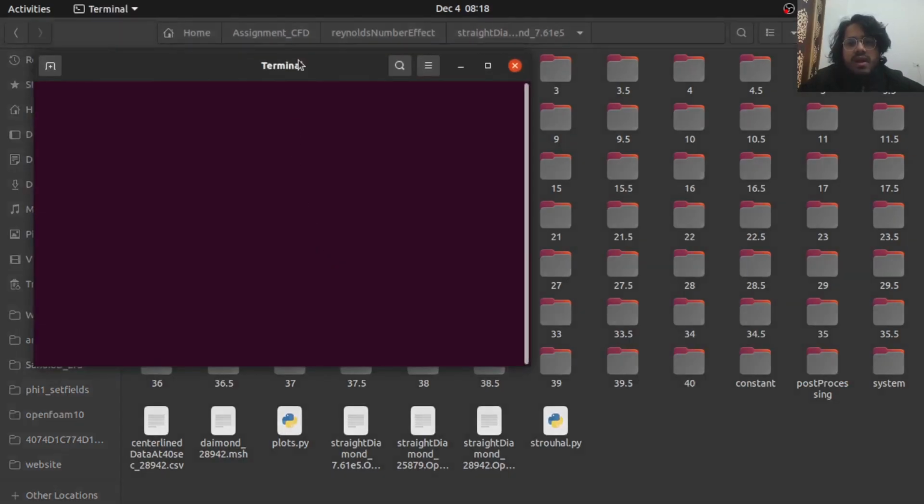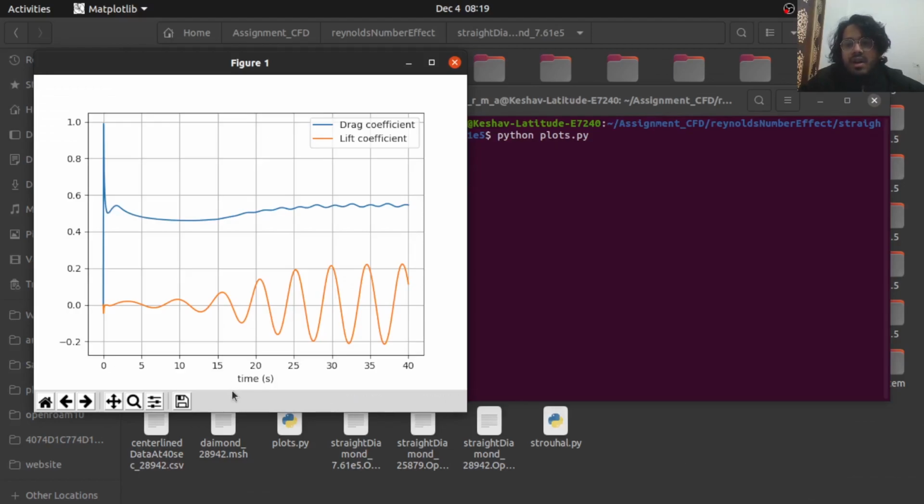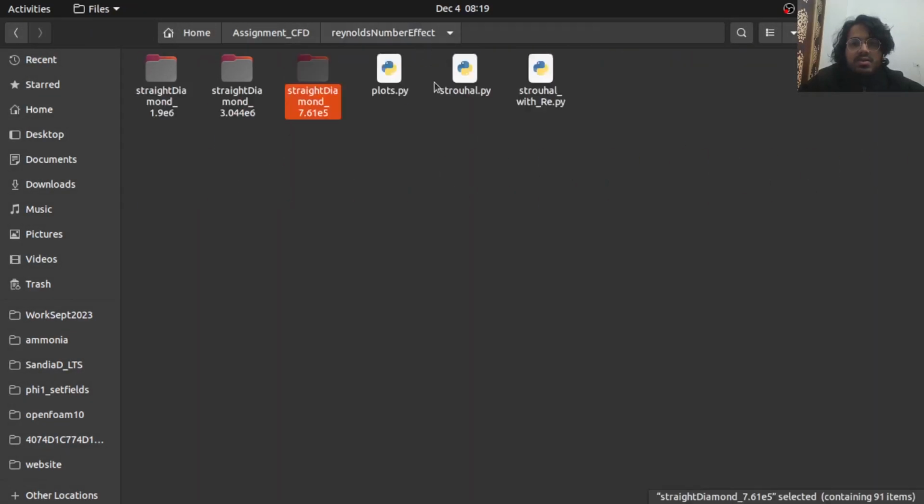For example, if I want to plot the coefficients with respect to time, I just have to run python plots.py and enter. It will give me the drag coefficient and lift coefficient with time, which is a very good thing for engineers.